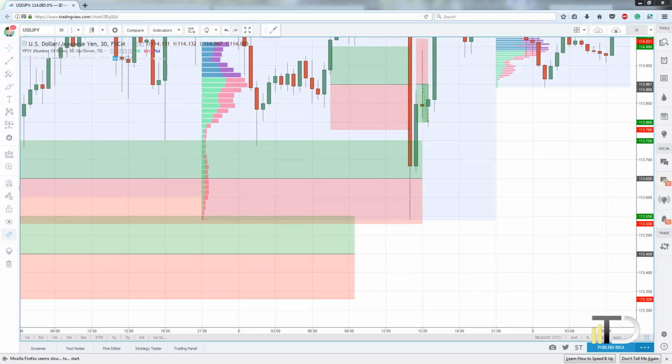You can see that the price went almost to my 12 pip stop loss, but didn't hit it. The stop loss was right there, around 1 pip lower, so that was very lucky. After that, there was a very quick rejection and strong buying activity, and I took a full profit right there. So that was another winning trade yesterday.